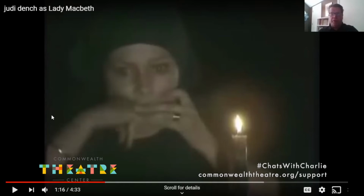Well, and one of the things I like about this whole production is that nowadays Shakespeare in the cinema is semi-common. It's done pretty frequently, but this one, as you can tell, is several decades old. I don't know what year this is. What I like about it is the curious lighting. It really feels like they just took the production and moved it into a studio and just did it. There are no cinematic special effects. It really does feel like a theater production, and I think that's pretty cool about this particular production.